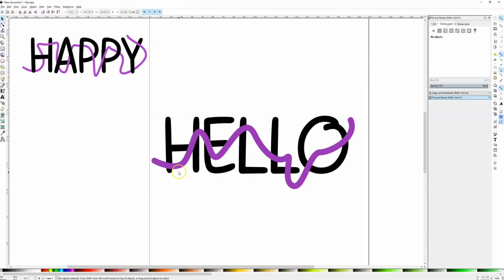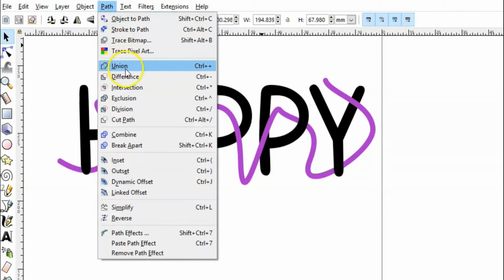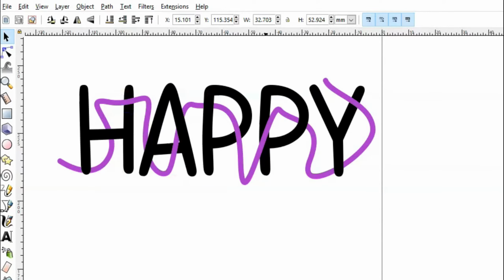So what we're going to do now is make a copy of this particular line. I'm going to do Control-C, Control-D, and that makes a copy directly on top of my other element. And then I'm going to hold down the Shift key and select my individual letter, and I'm going to click on Path Division.